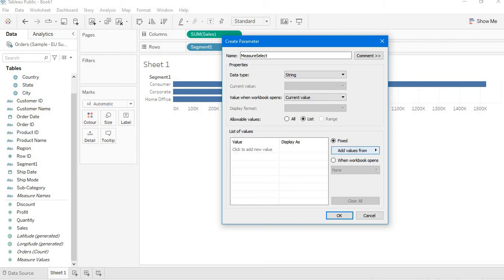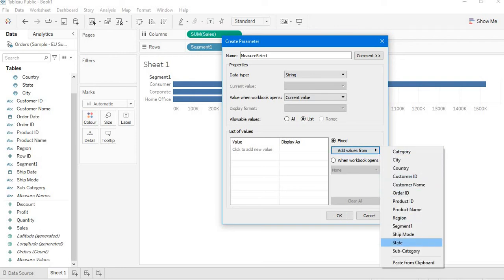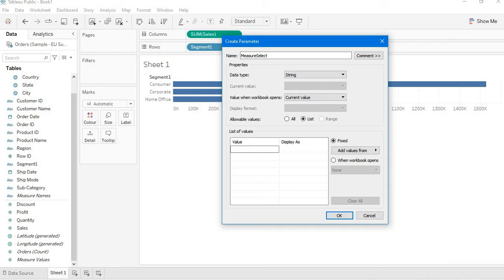If we have some ready values, we can pick from here. But as you know, this didn't appear here because there is no list of headings here, only values. So we are going to write them here. Whatever we write here, we use. Okay, discount. Let's take any order, it doesn't matter. So this is a value, and that is a display. We're going to see it. That's automatically filled. You don't have to change anything. And we're going to say profit.